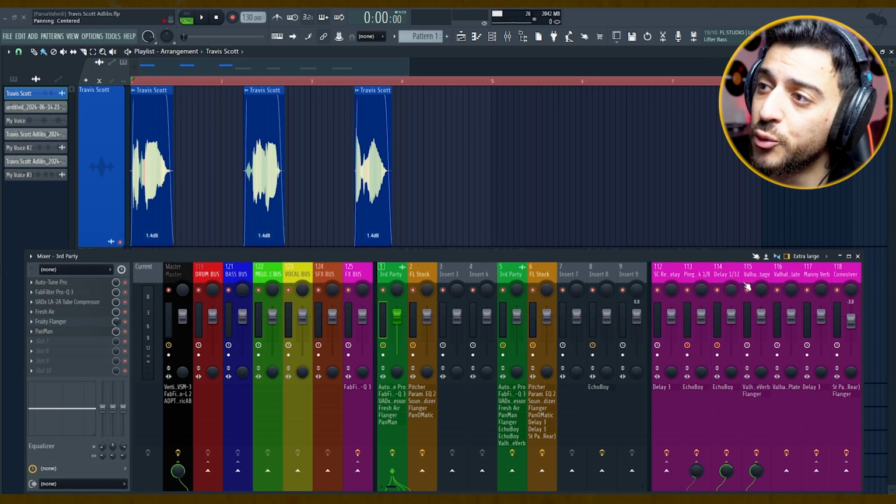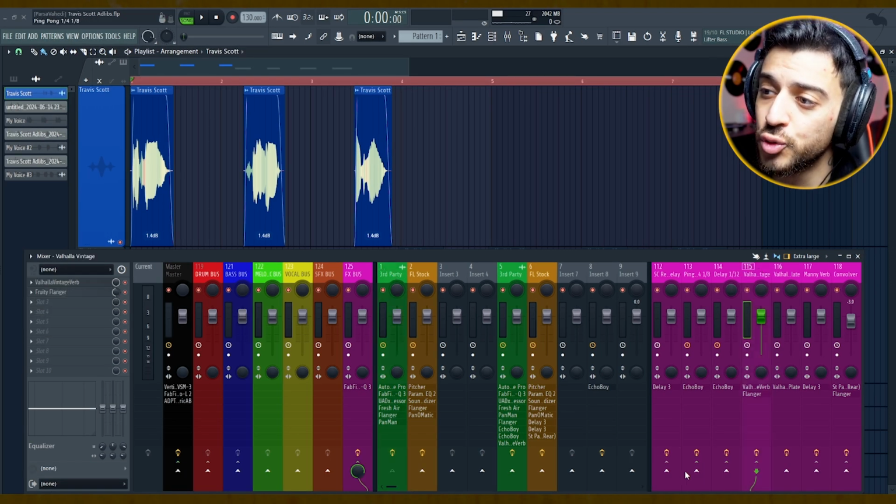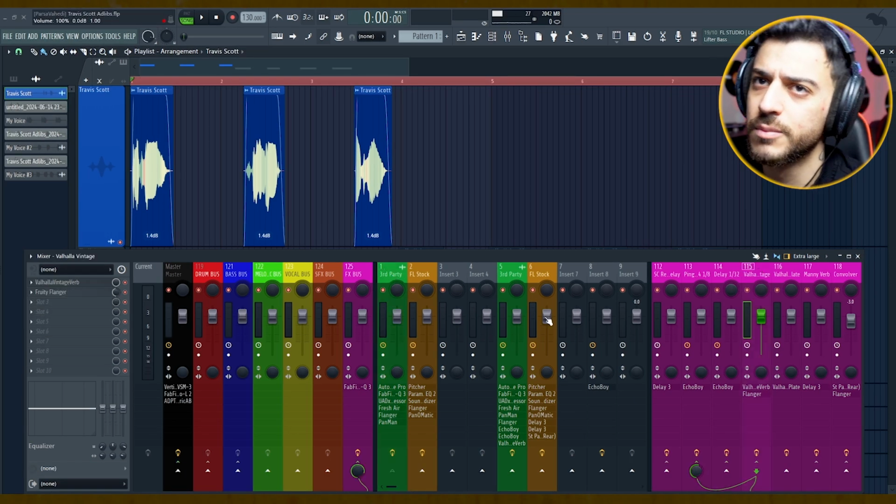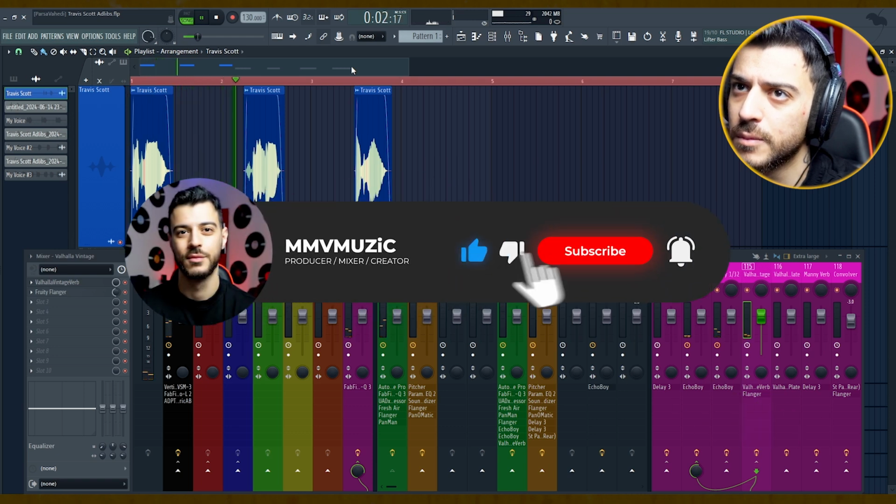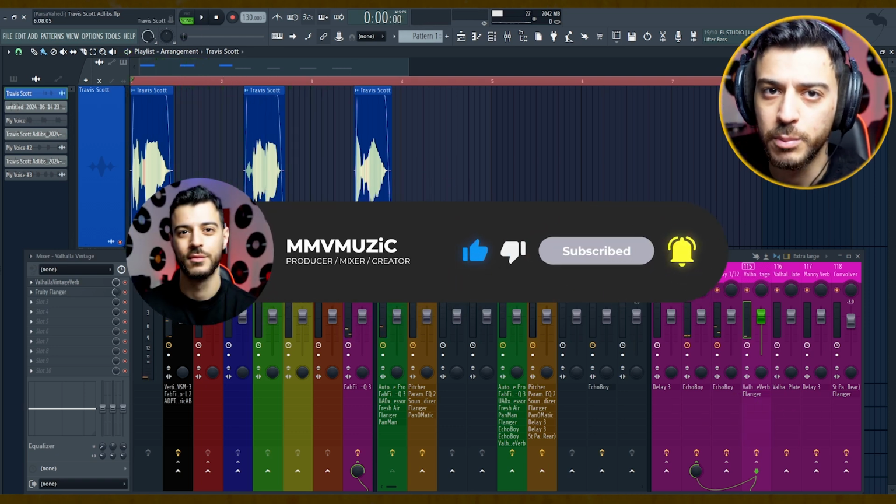It helps you dial in the effect better, and it helps you add different kinds of effects after your reverb or after your delay. For example, what happens if I send my reverb aux to the delay and turn it down a little bit? Now you can hear the reverb being delayed.